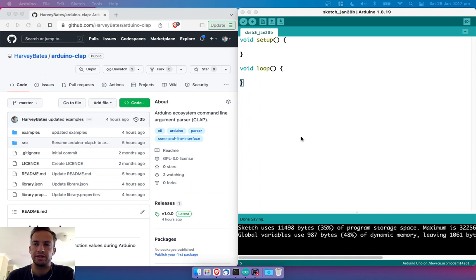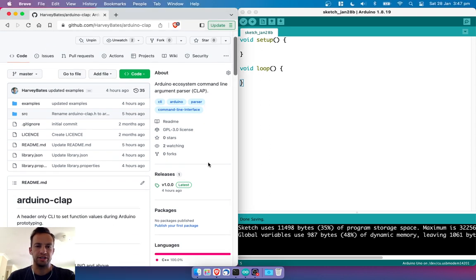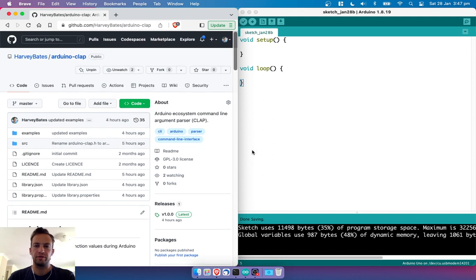How's it going, guys? Today I'm just going to be going through this command line argument parser that I've just finished up the first version of this morning. The idea behind it is that you're able to pass values directly from the CLI into any function that accepts maybe a float or an integer or a character array. This should make it a lot easier to reduce the amount of boilerplate that you're making up in each one of your functions, because all that should be handled by this command line argument parser.